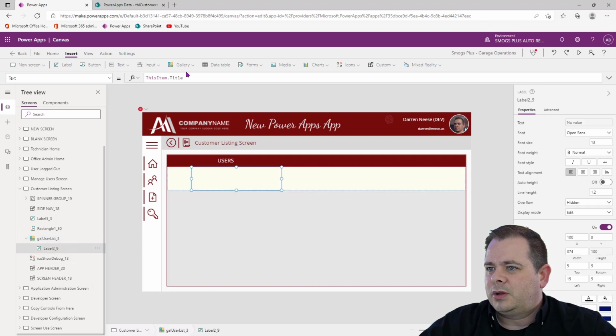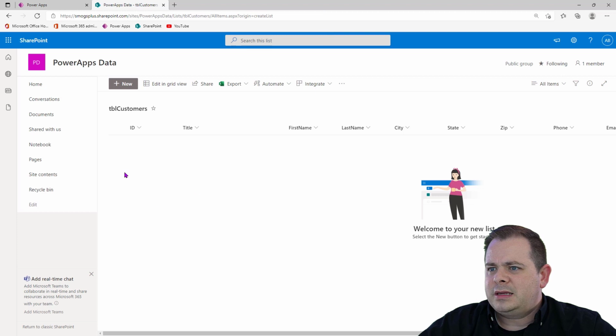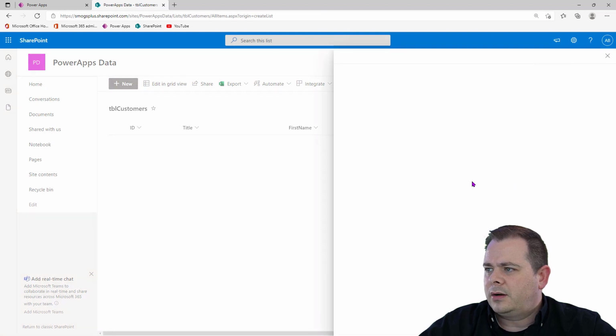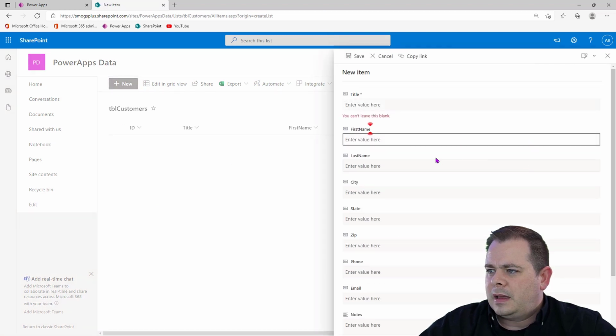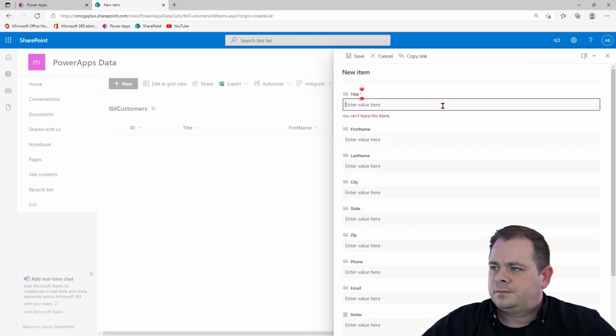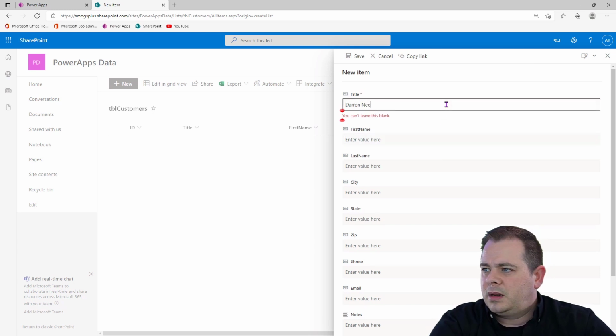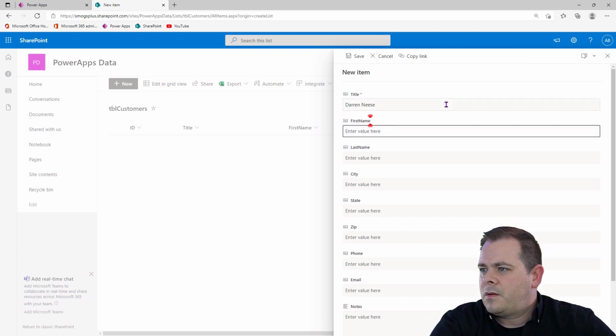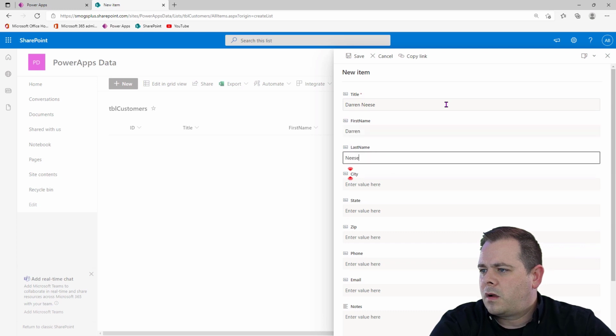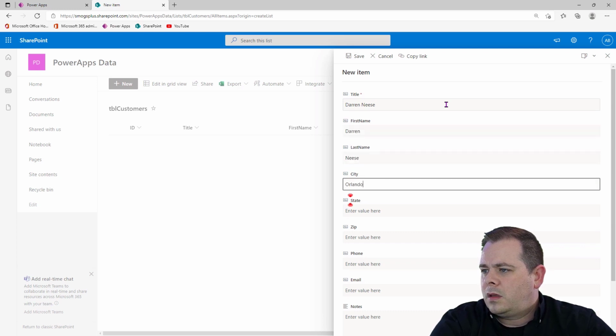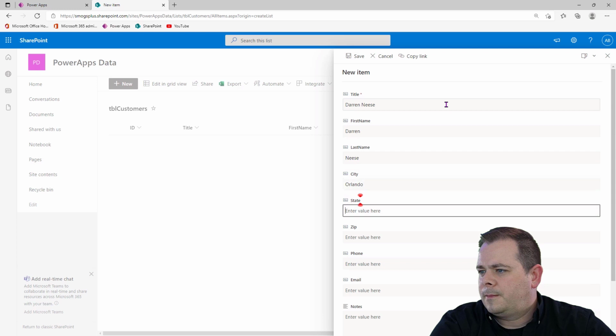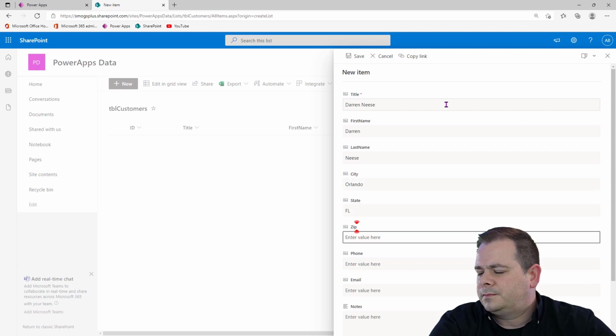Now we do have this label here, title. That's going to be fine. What I would like to do is go over here and at least enter one new record. And so I'll type in my name here. Orlando, Florida.